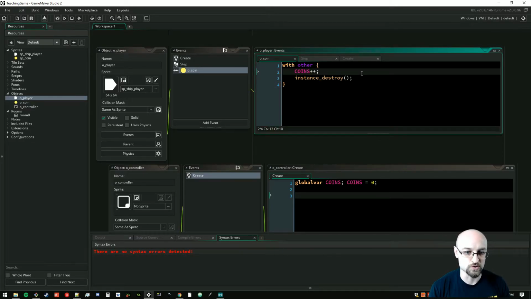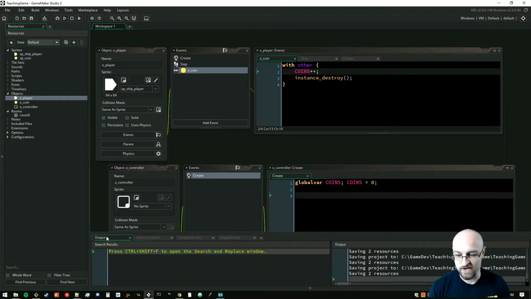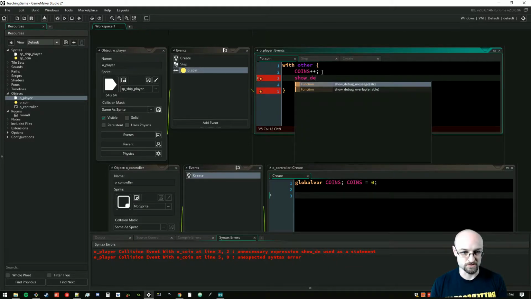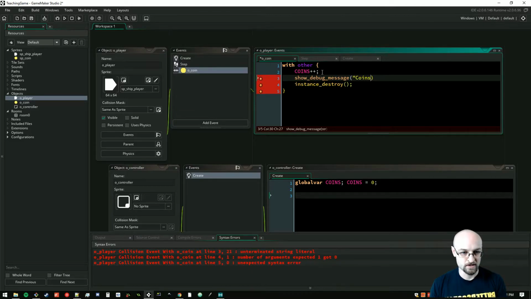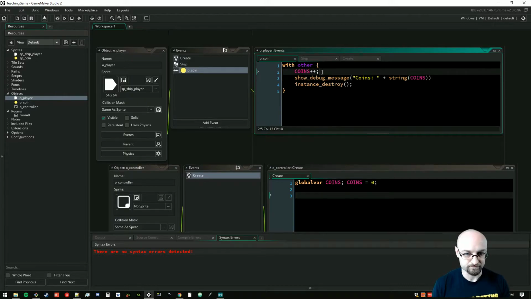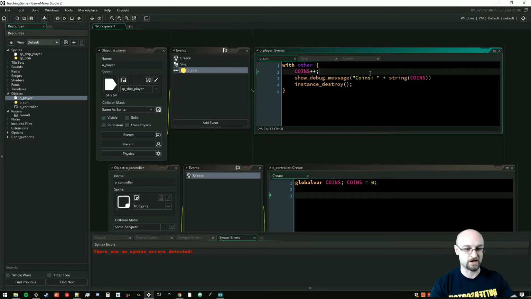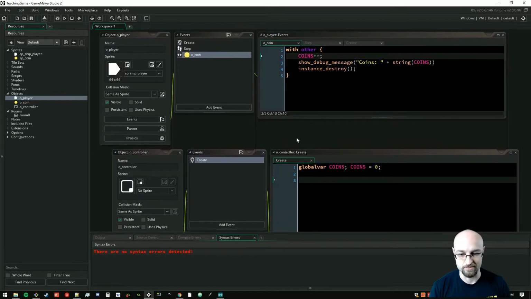And if we want to get some quick insight into what's happening under the hood, we can use debug messages. So we'll say show debug message, coins plus string coins. This is a function that will put output into the console, so that instead of having to display it on the screen or whatever, we can just quickly give ourselves an idea of what's happening.